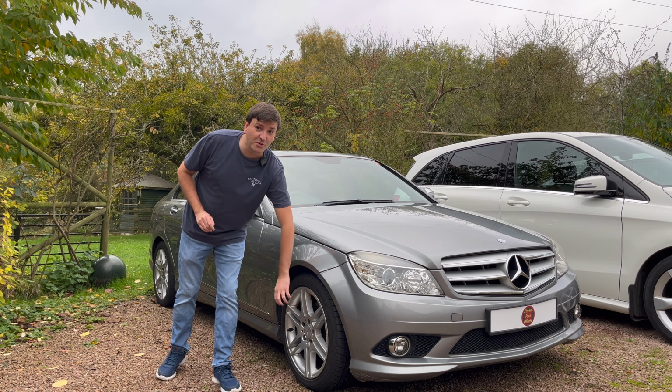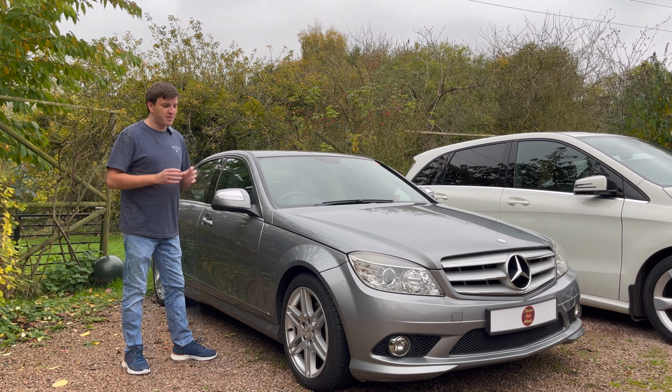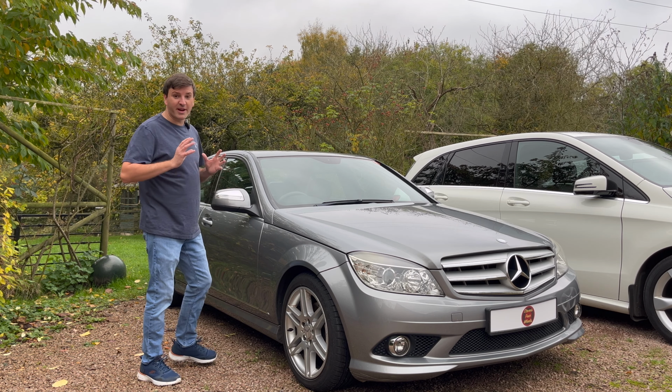I think that cost probably about £1,000 and all that. We didn't mind though, because it's got the car sorted and it's now a fantastic car. We both enjoy driving. Now, I don't drive this car that much, I must admit, but it is a really fantastic car to drive, and we'll come on to that when we go for a drive in it a little bit. So if you're in the market for a 204, what would I recommend you look for?